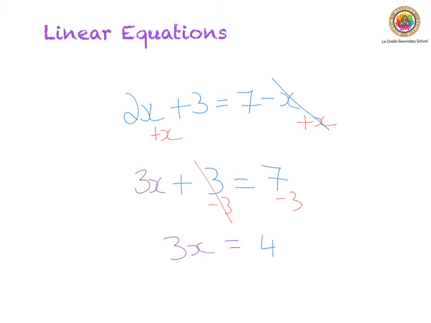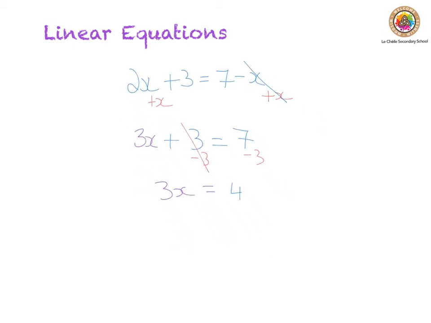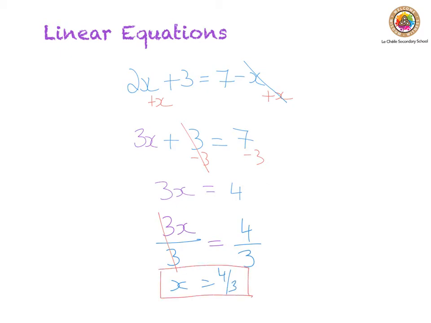And so in order to get x on its own, I would have said something along the lines of, well, 3x, here I would divide by 3. So if I divide by 3 on this side, I must also divide by 3 on the other side. And so then I would get x is equal to 4 over 3. And that would have been my answer. So they're the kind of linear equations that we've looked at up to now. So this gives us a value for x.